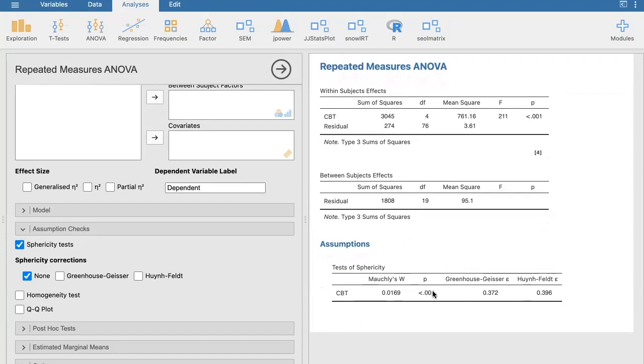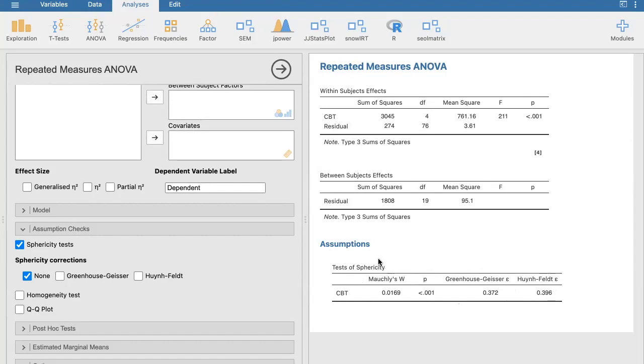So this particular output should not be significant. If it is significant, what it indicates is a violation of sphericity. So now we don't have normality assumption, and at the same time we don't have sphericity assumption as well. So when you don't have sphericity assumption met, there is a correction that you have to do. There are two options here. One is Greenhouse-Geisser, and the second one is Huynh-Feldt. So you have to select one of these to go ahead and do this correction.